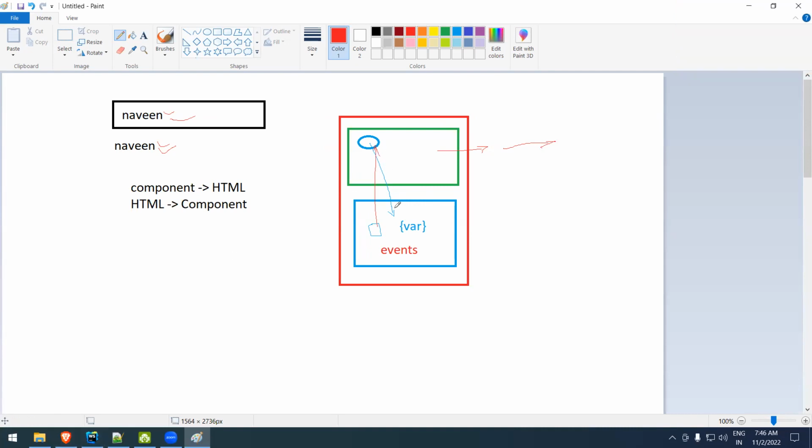Actually, I read it as unidirectional flow. That is different, right? Unidirectional flow is one way only, but still we can make it two way. I read in the React documents that it is unidirectional. I have also read that.